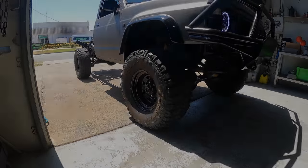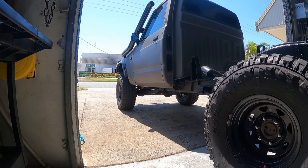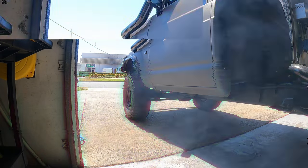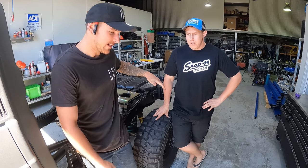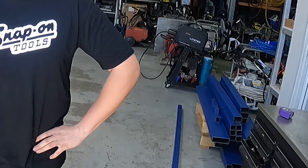Let's build a tray. Today is the most exciting day of the build yet, in my opinion. We are going to fab up a tray. So definitely go on a steel tray, because there's a whole bunch of steel sitting over there.